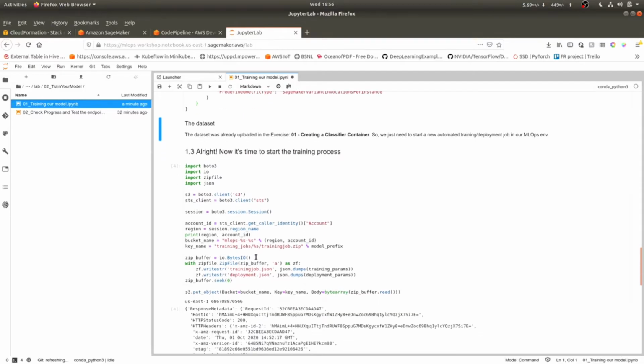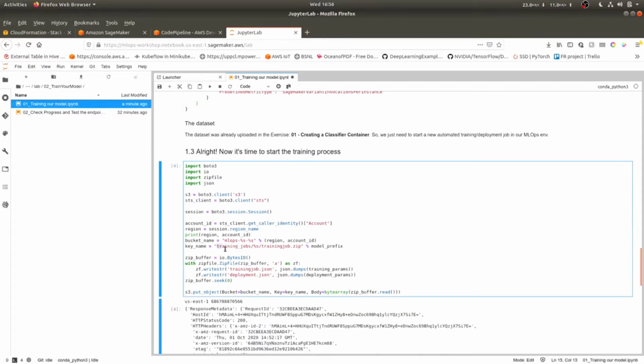All the configuration we have is pushed to our Mlops bucket, under a key name inside this bucket: training_job, then the model prefix, and this zip file is stored in these folders.